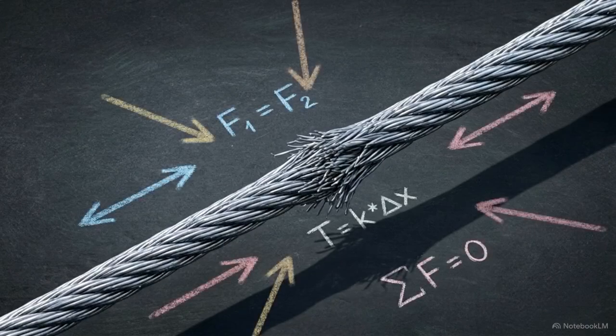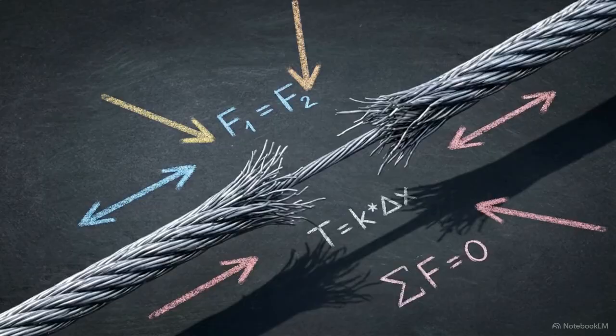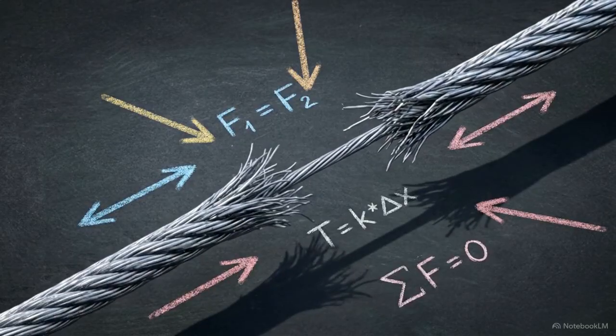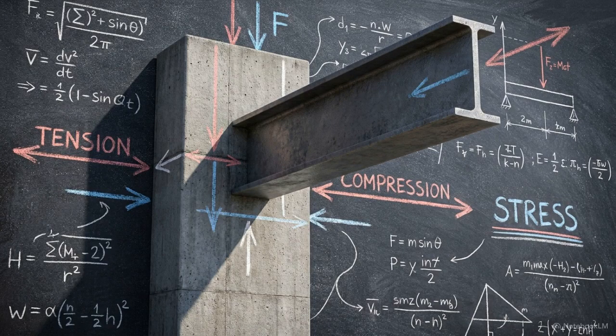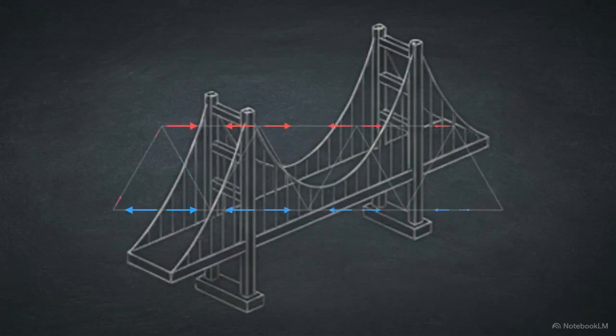A steel cable snaps taut. A bridge deck settles under the weight of rush-hour traffic. In the physical world, massive structures experience immense stress, tension, and compression every second they stand. We can measure the sag of the steel or the strain on the concrete, but the specific forces keeping the structure from collapsing are invisible to the naked eye.